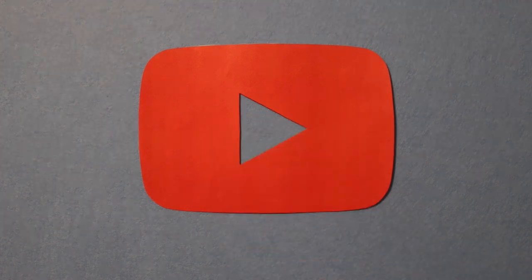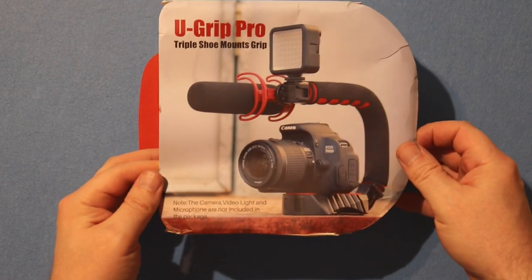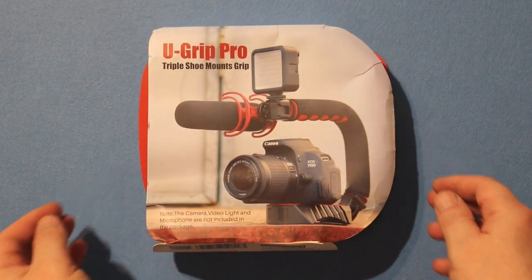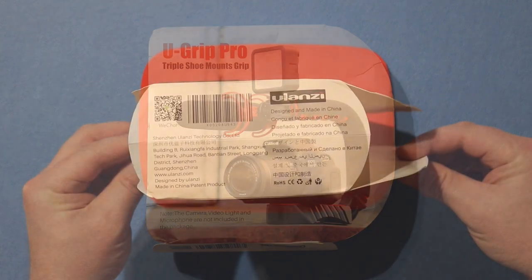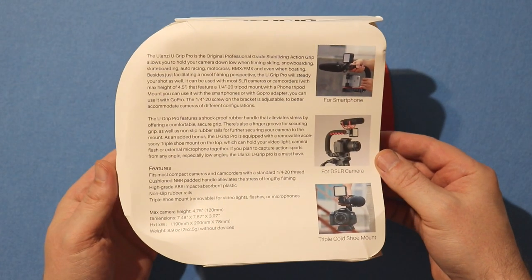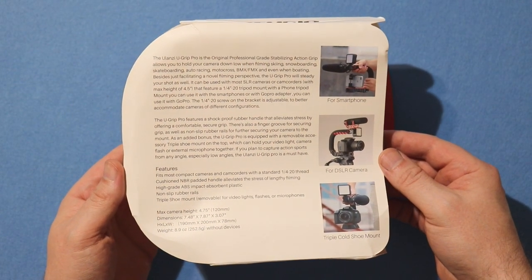Okay, so let's get started. Here's the box. U-grip Pro. It's got the three cold shoe mounts on the top handle. Here's the back of the box. I was planning on doing an unboxing, but I was a little impatient.